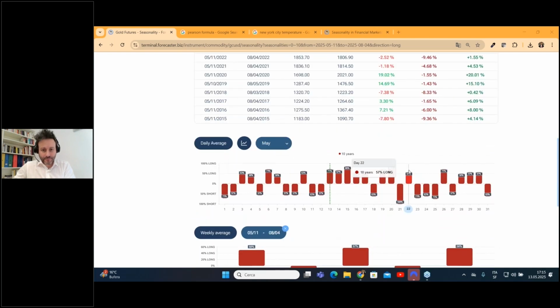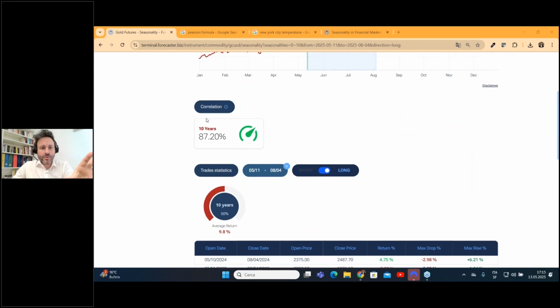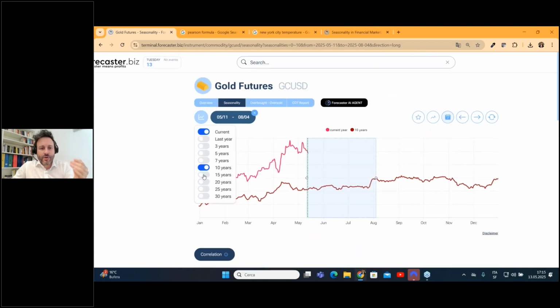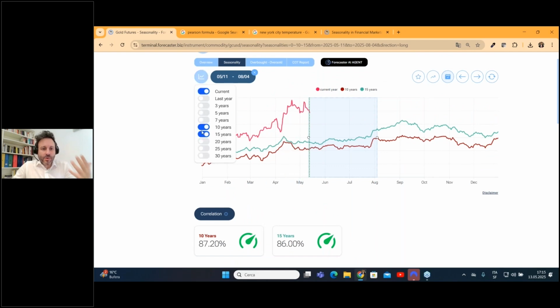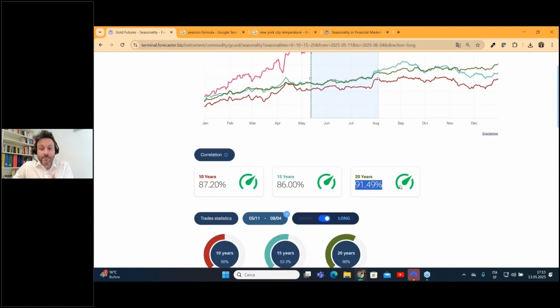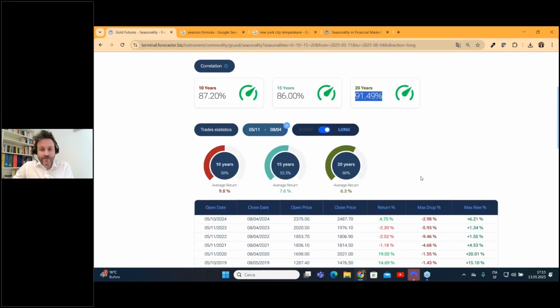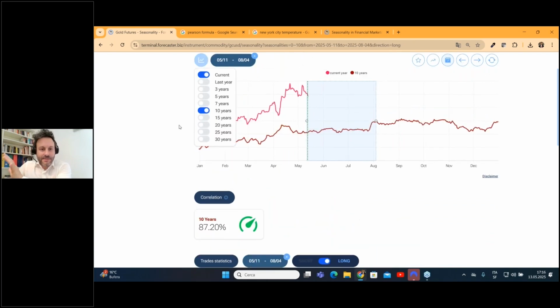Of course, what is very nice also regarding the seasonality, at the moment, as I told you, we are watching the 10-year seasonality, but of course you can do this analysis also going back, for example, to 20 years. Look, 20 years is very interesting because we have a very high correlation. We have a 91% correlation. And it's very interesting to see that over 20 years, the average winning goes up to 60%, which is very, very nice. Anyway, let's go back to 10 years just in order to keep the analysis very simple.